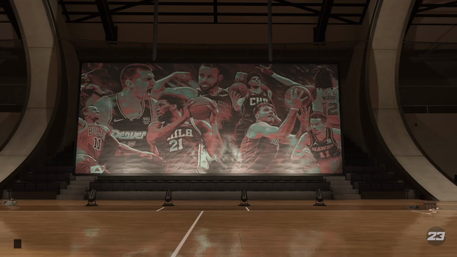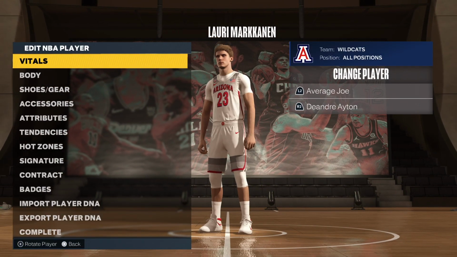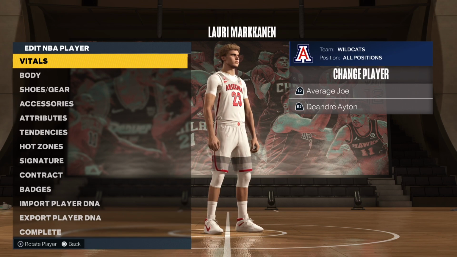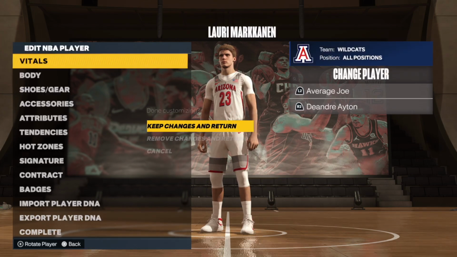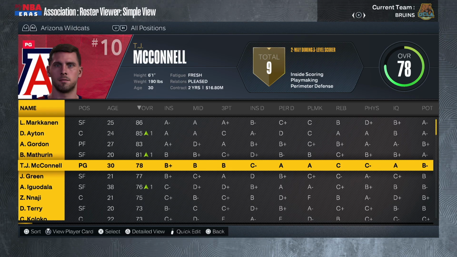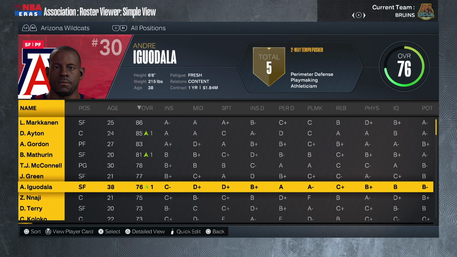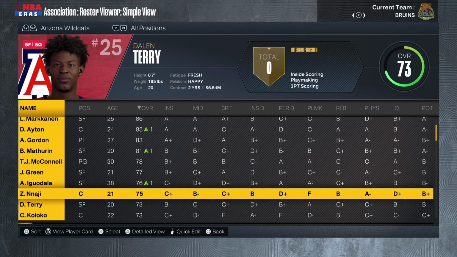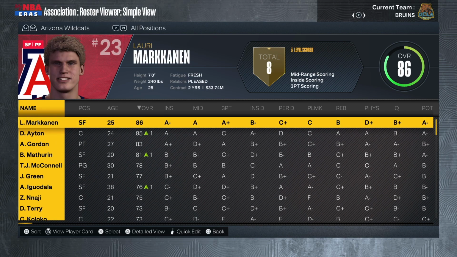Then we got the Arizona Wildcats. Let's go ahead and take a look at the jerseys modeled here by Lauri Markkanen. Yeah, man, I really like how they did that little gradient. I think that's really cool. Also got DeAndre Ayton, Aaron Gordon, Bennedict Mathurin, TJ McConnell, Josh Green, Andre Iguodala, the OG, Zeke Nnaji, Dalen Terry, and Christian Koloko. Yeah, another really good team.